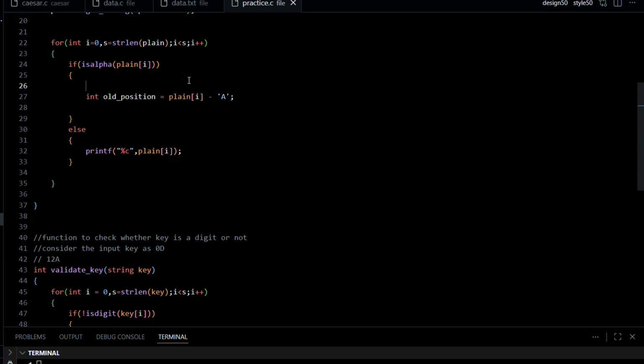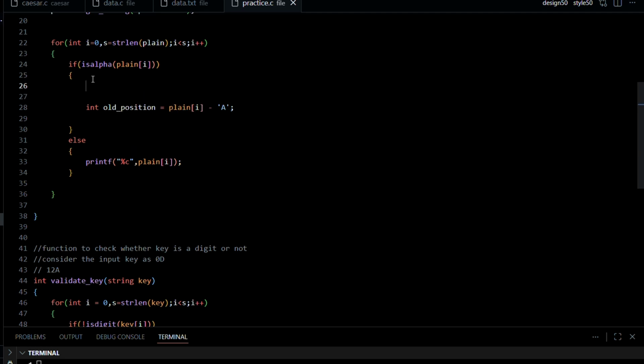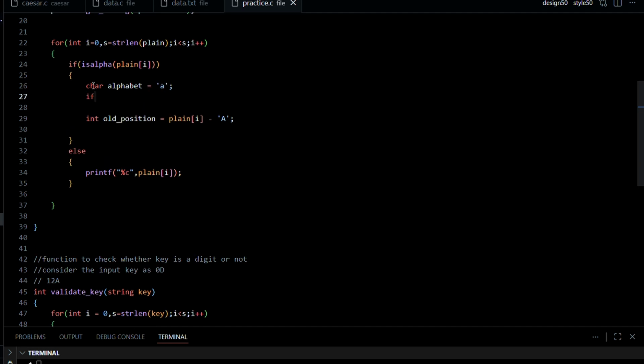Now, a slight change that we can make to this code is to check whether plain i is an uppercase letter or a lowercase letter, and change the value of A accordingly. For that, let's just declare a character called alphabet and say that it's actually equal to small a.